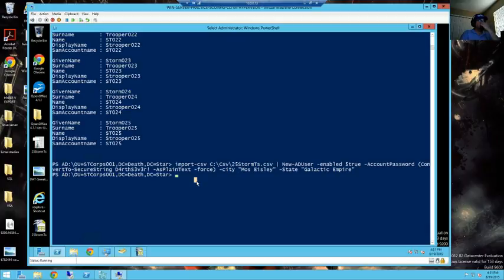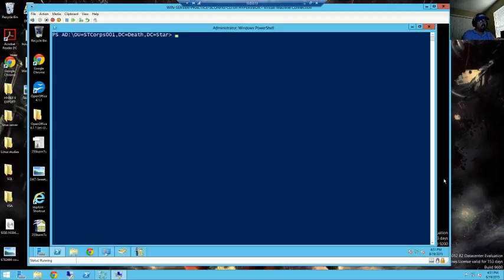So ST002 turns out that Luke Skywalker beat the crap out of this guy and stole his uniform and created some ruckus on the Death Star. So what's going to end up happening here is we need to disable this guy's account because HR's pissed. They don't want this type of charade, and they need this guy's credentials closed out and access closed off to the system just in case Luke Skywalker has his employee card and he can swipe into God knows what. I don't know, use your imagination.